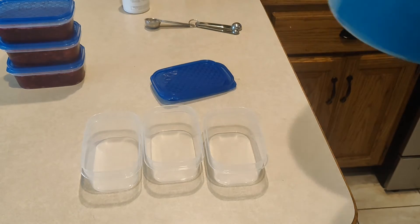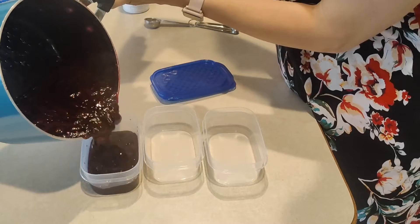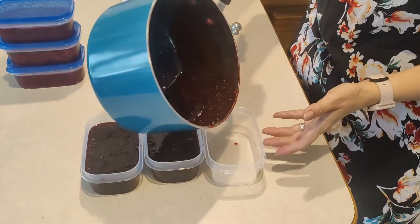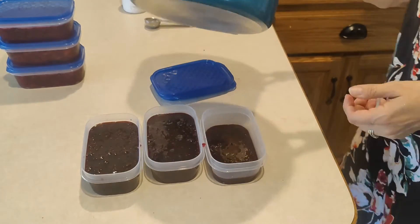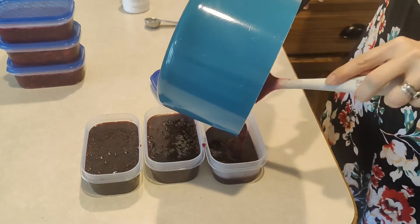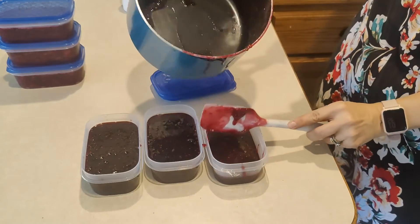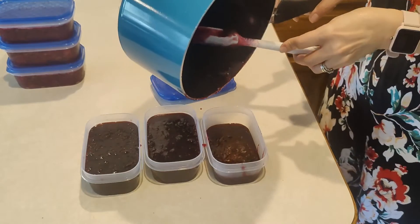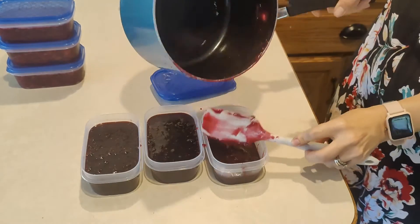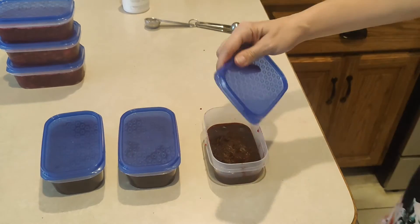After I was done with my regular freezer jam, it was time to add my no-pectin freezer jam to containers. I only got about two and a half containers — they're a decent size, I want to say eight ounces but they could be bigger. This was also my favorite jam. I took a lot of time mashing those berries to the consistency I wanted, and I think that made the difference. It really tasted more like homemade jam, and it wasn't hard — I didn't even need pectin.